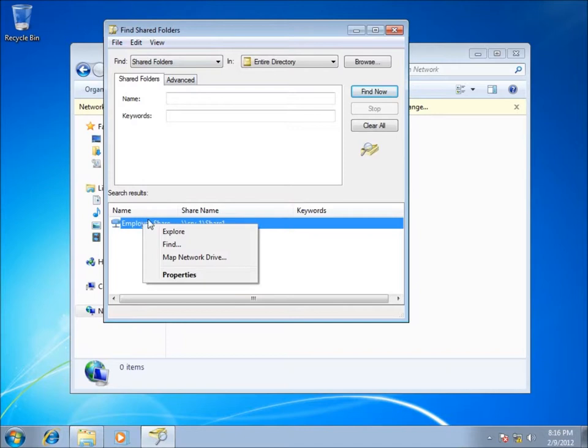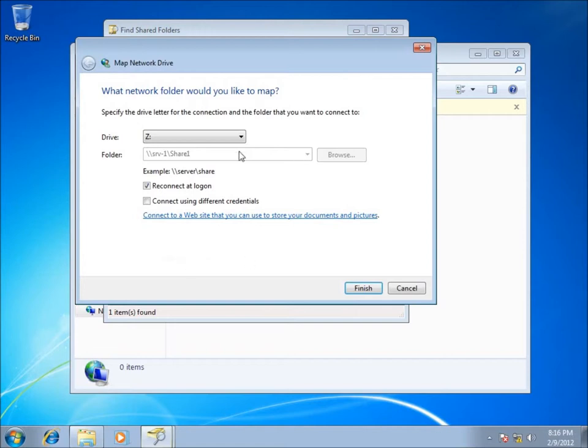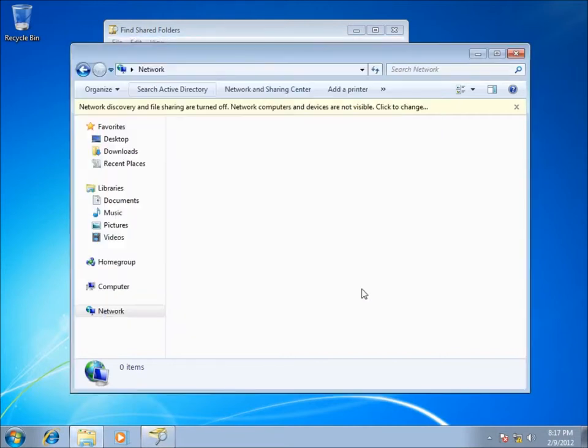The nice thing about this is that now that I see this here, if I right click, I can choose to map this network drive. And I'm going to go ahead and do that to show you how. If I map the drive, it'll ask me for a drive letter, which by default is going to pick the Z drive, an unused letter. And it's going to tell me where the location is. I can reconnect at login, which means whenever I log in, it can reconnect it. I can also choose to use different credentials, maybe logging in as an administrator or something of that nature. I'm going to leave all the defaults here and just hit finish.